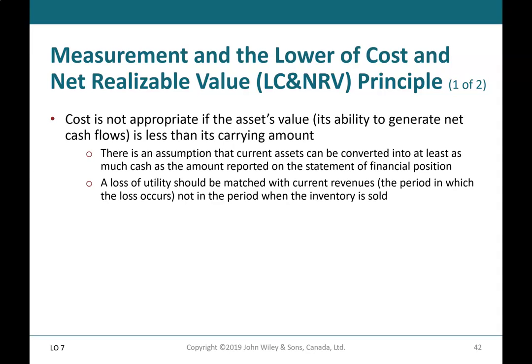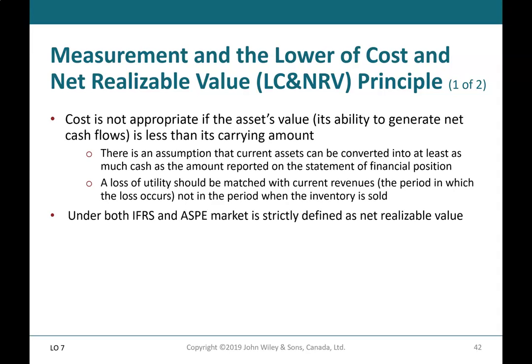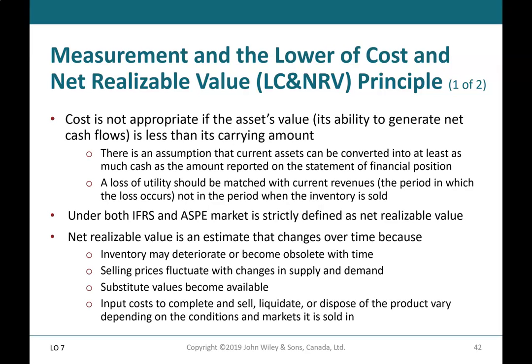A loss of utility should be matched with current revenues, the period in which the loss occurs, not in the period when the inventory is sold. Under both IFRS and ASPE, market is strictly defined as net realizable value. Net realizable value is an estimate that changes over time because inventory may deteriorate or become obsolete with time. Selling prices fluctuate with changes in supply and demand. Substitute values become available. Input costs to complete and sell, liquidate, or dispose of the product vary depending on the conditions and markets it is sold in.